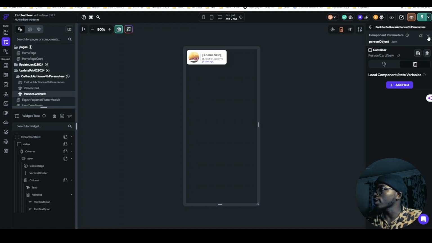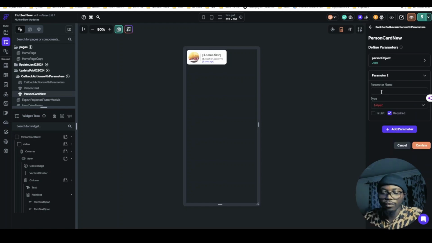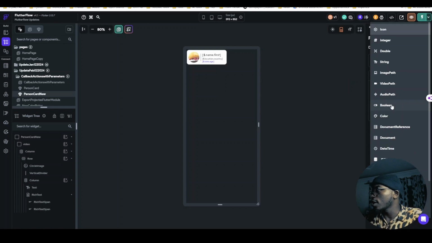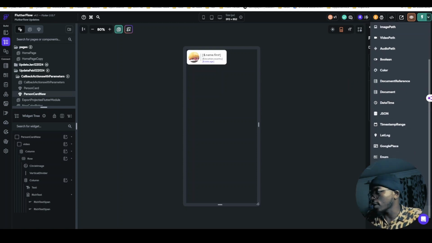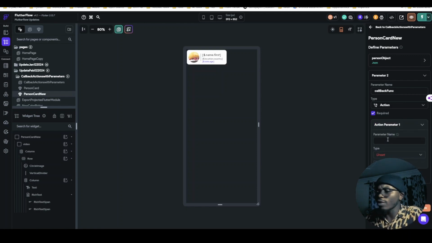So what I'm going to do is create, like we normally do, a parameter here called callback func, just something like that. And the type, it's an action, right? Now, this is the amazing thing, the parameter. You can now add an action parameter here on this callback. And what parameter do we want to add? We want to just pass in a JSON, of course, because that's what we need on the front page.